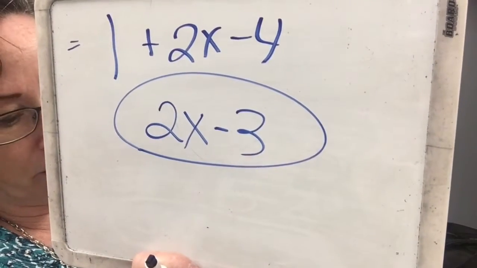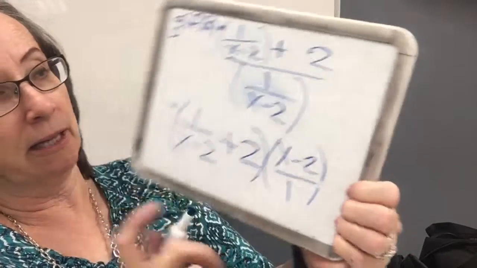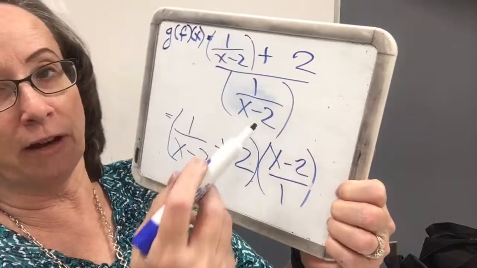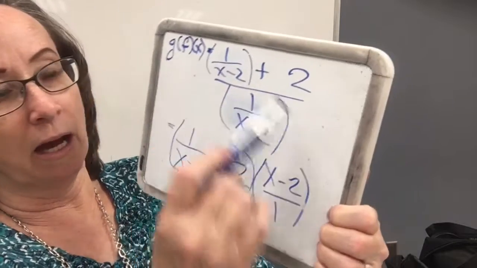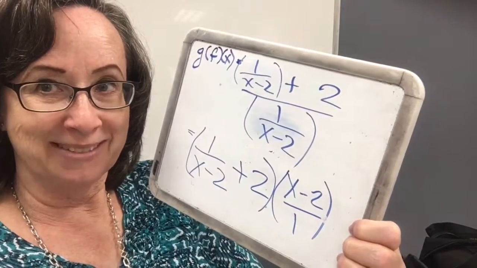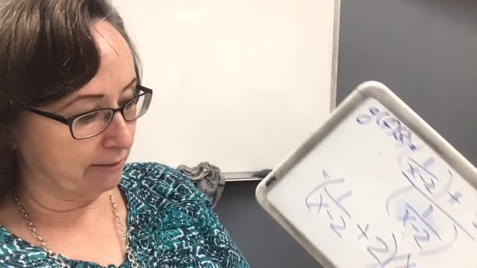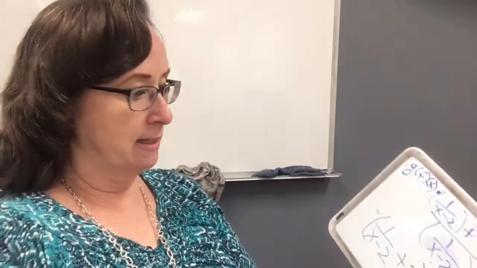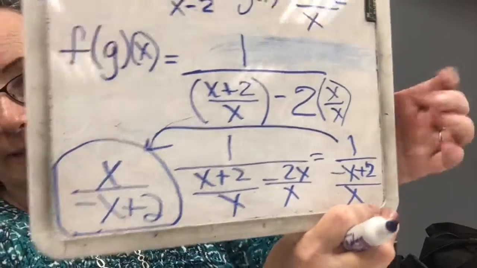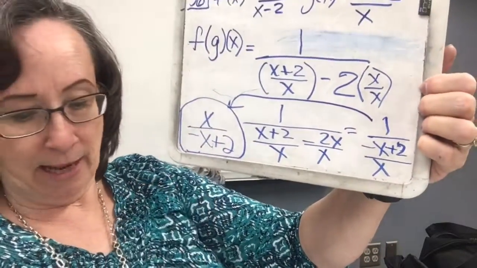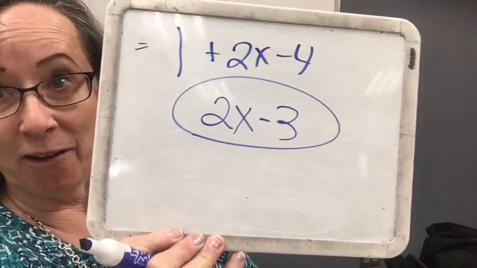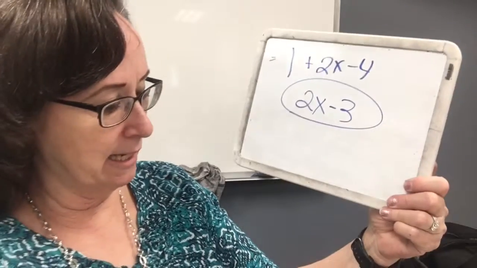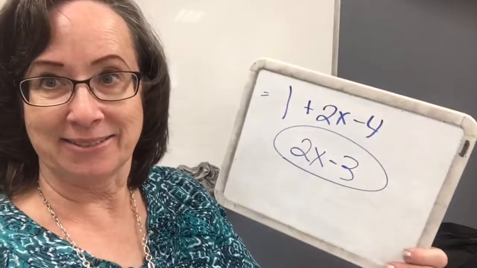And linear, we know, is all real numbers, but we also have to go back to the original function, and the original function would not have been defined if x was equal to 2. So x cannot be 2 is the restriction on that. So again, they do not look the same at all, right? This was f of g of x down here at the bottom, and this was g of f of x. They do not look the same at all. And that was the end of number 36.